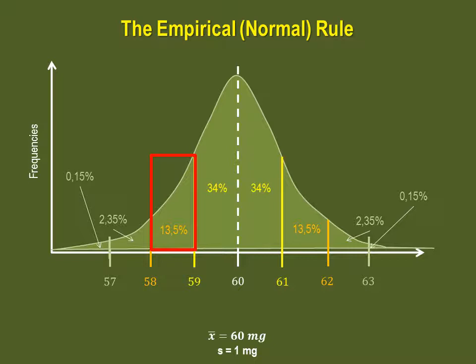And we could go on forever and ever. But what about a probability of getting a caffeine content of 57.35mg, or any other caffeine content that is not a whole number of standard deviations away from the mean?